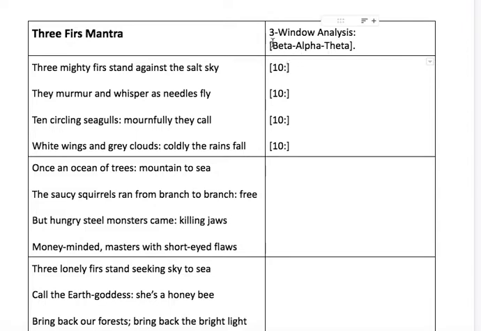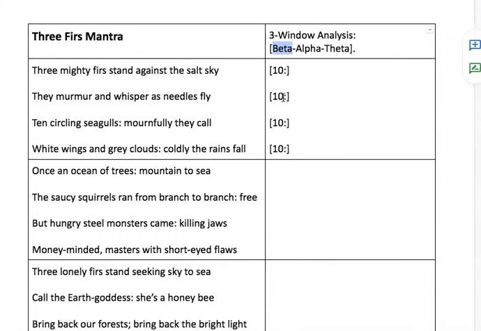Now the next thing we'll look at, we're still in our beta level. We're going to look for rhyme scheme. So we moved from stanzas to how many lines are there. So it's 3 stanzas, 4 lines per stanza. Now we've noticed on the 3rd level, kind of getting more discrete as we go, that there are 10 beats per line in each of the lines of the first stanza. And I usually do the analysis of 1 stanza, then the 2nd stanza, then the 3rd stanza. And actually for today's purpose, I'm just going to do the 1st stanza because I want to leave the 2nd and 3rd stanza for you to look at, and also then for you to talk about with your partners.